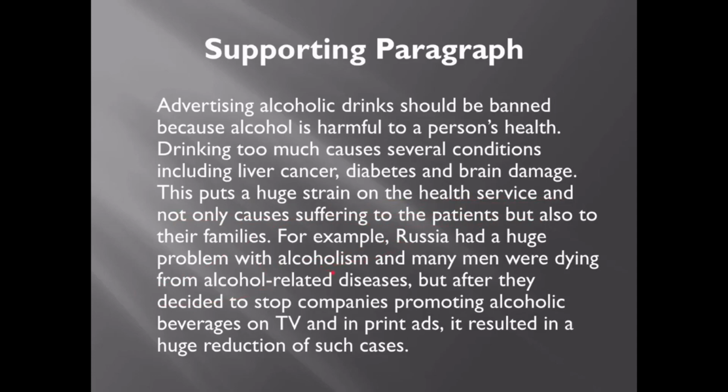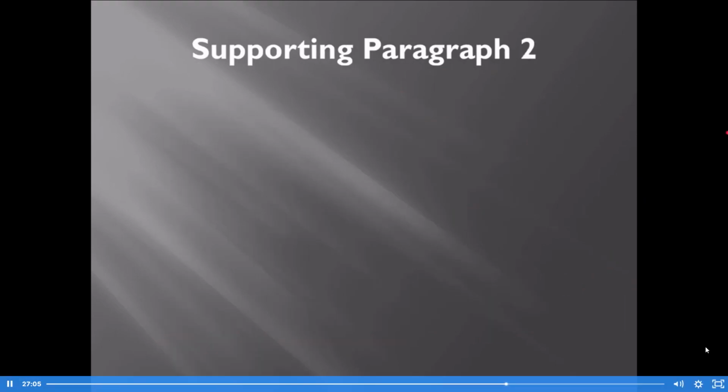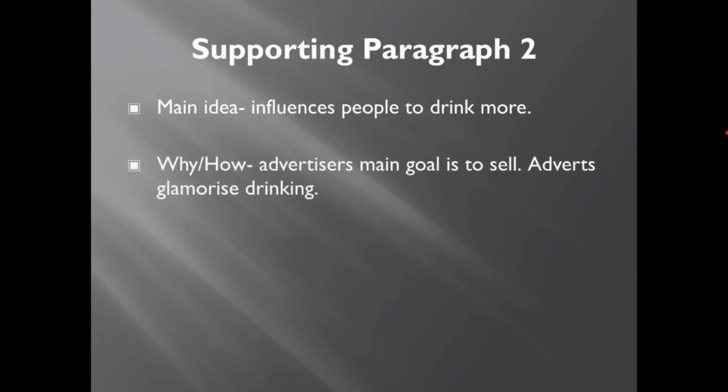For example, Russia had a huge problem with alcoholism and many men were dying from alcohol-related diseases, but after they decided to stop companies promoting alcoholic beverages on TV and in print ads, it resulted in a huge reduction of such cases. Topic sentence, explain, example. Supporting paragraph number 2, it influences people to drink more. Advertisers' main goal is to sell.